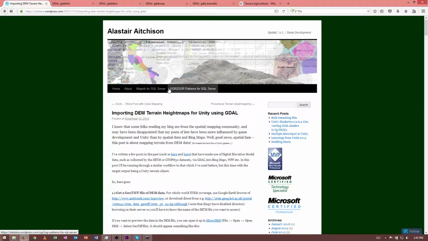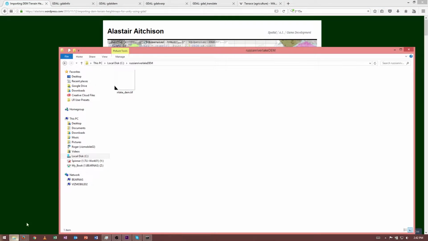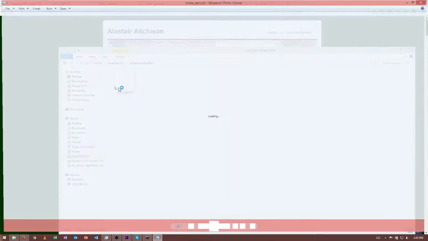The first step is to acquire a digital elevation map of the area you would like to represent. In this folder, I have a DEM of Lower Russian River Lake. I've used Python to embed the bathymetry data of the lake into the surrounding area. When we look at the Explorer, the thumbnail is completely white except for the lower left corner. Also, when I open it up, we can see that it's completely white except for the lower left corner. So what is going on here?